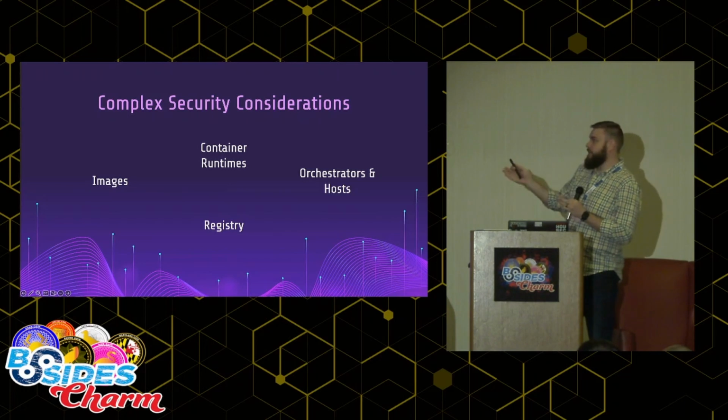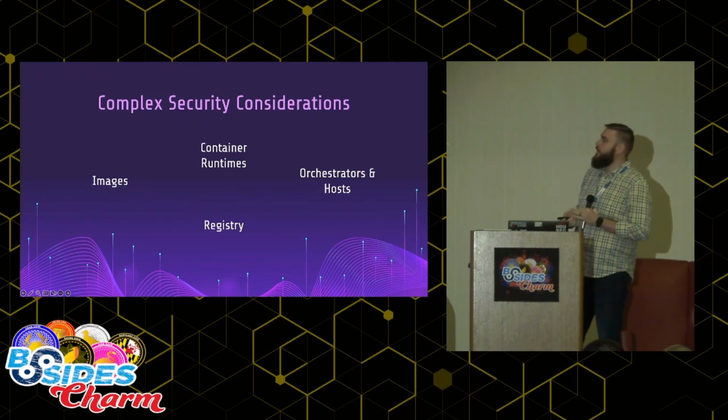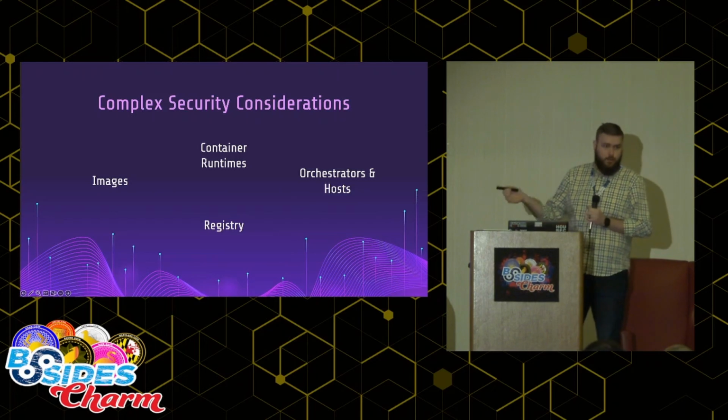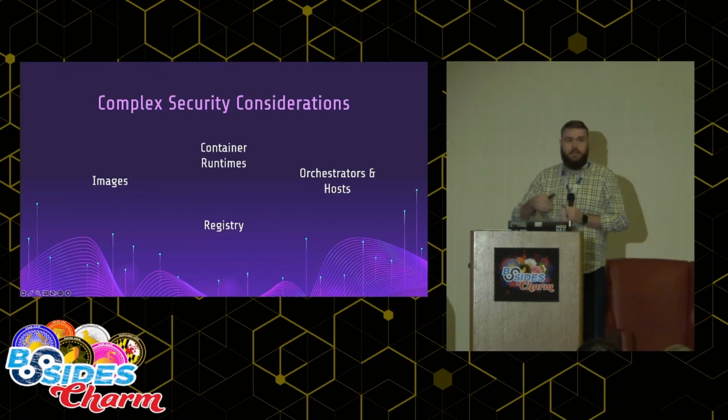So security considerations. I want to talk through four main areas. Again, this is not necessarily an exhaustive list, but four main areas that you typically want to look at in the lifetime of a container. Images, where you store your images, the actual hosts themselves or the orchestrators that are running these images, and then the underlying runtime, so like the actual daemon or the Docker daemon.